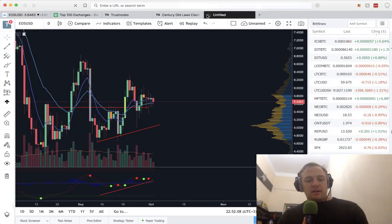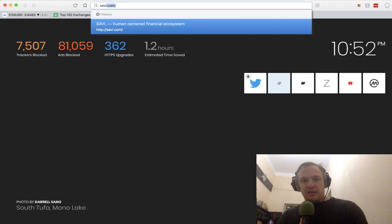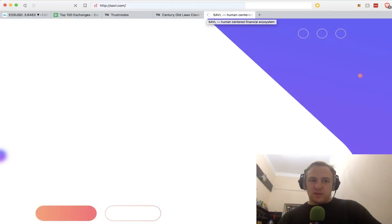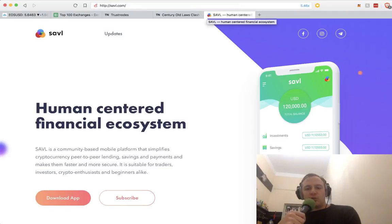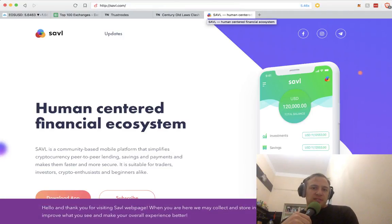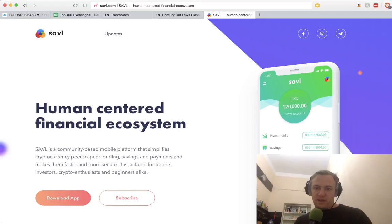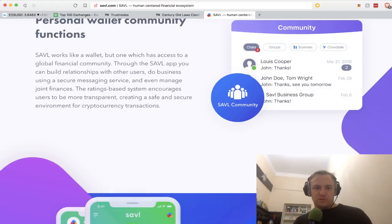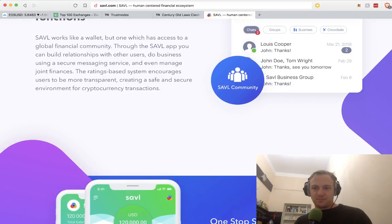So I spoke with a project today called Savel, which is interesting. They're going to be doing peer-to-peer trades, kind of like LocalBitcoins. But instead of the LocalBitcoins model, where you lock up your Bitcoins in escrow and then they send you money, or you have to send someone money, they use a third-party provider, cloud payments, to allow for the transfers to happen. So they actually have a pretty cool app. We'll get them on. We'll have them talk about what they're doing sometime.